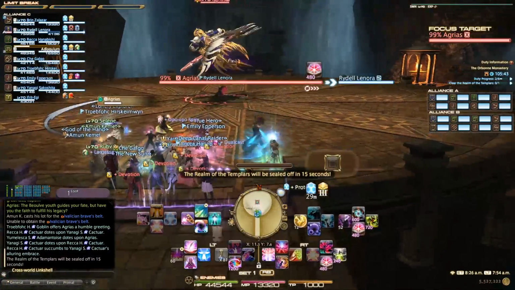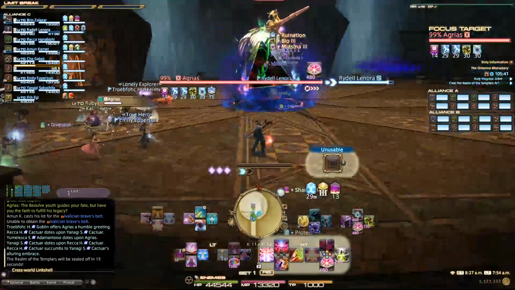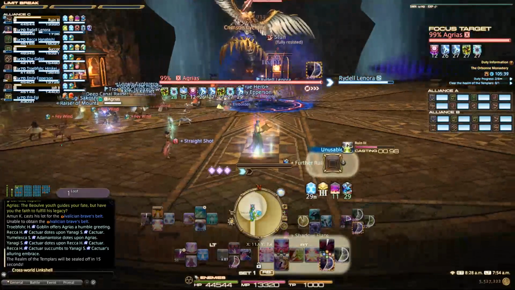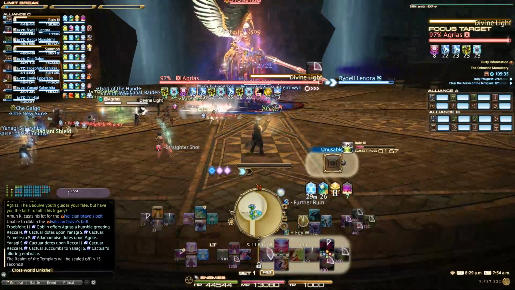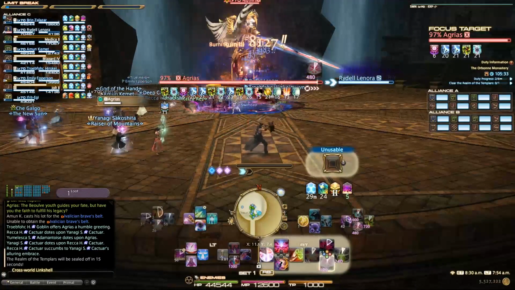Boss number 2 is Agrias. In this, you're going to be in the circular arena. Now, there is no trash pull between this boss and the next. Her first ability she's going to toss out is Divine Light. This is just going to be raid-wide damage that you just need to heal through.